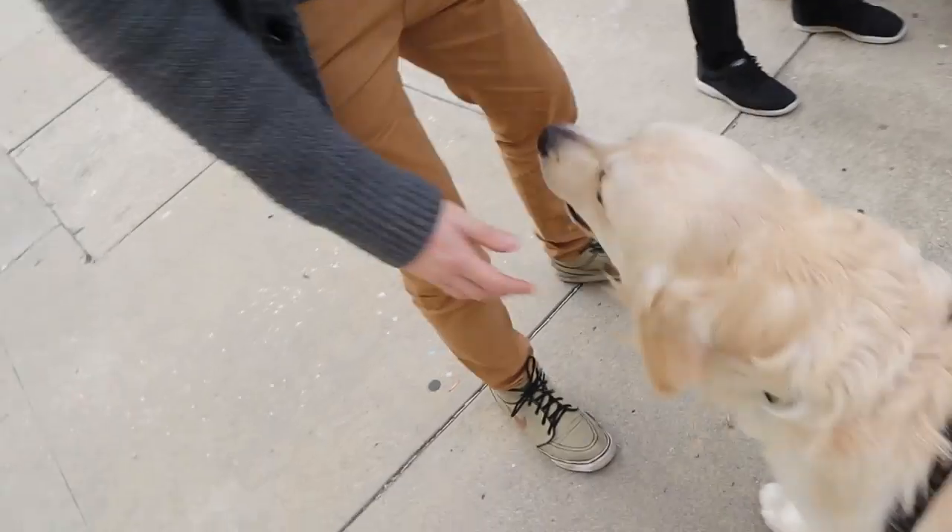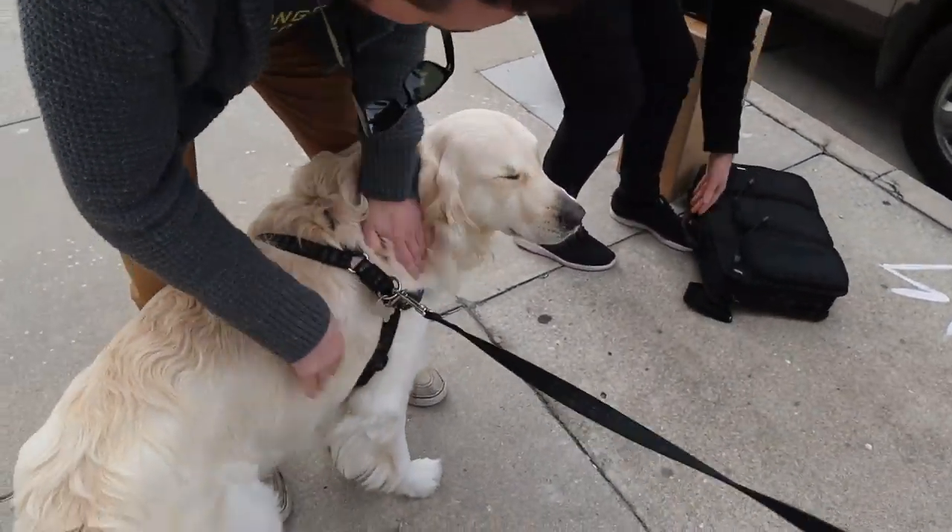We are walking to our location right now. We're going to my outdoor studio, actually — it's where I shoot all the time. Luckily it's nice and quiet for the most part, and hopefully we don't get kicked out. He's getting very excited. We're doing the dog shot first because it's easier to get that out of the way, and then we know what your actions will be for the rest of it.